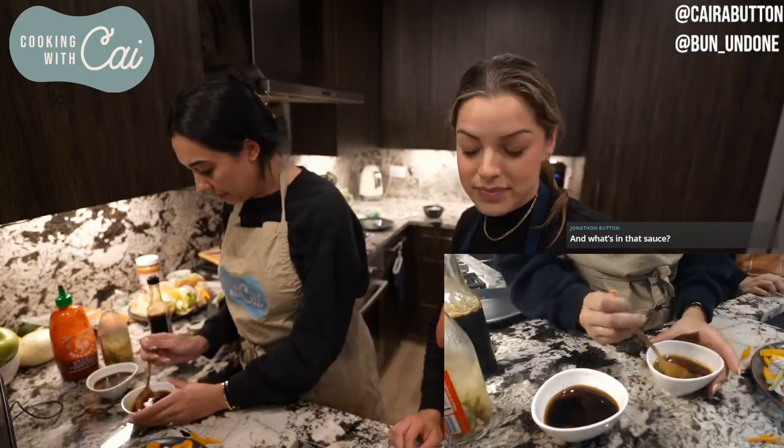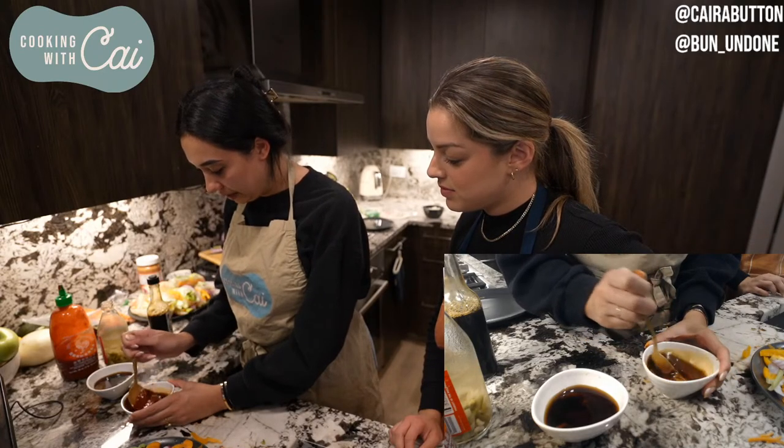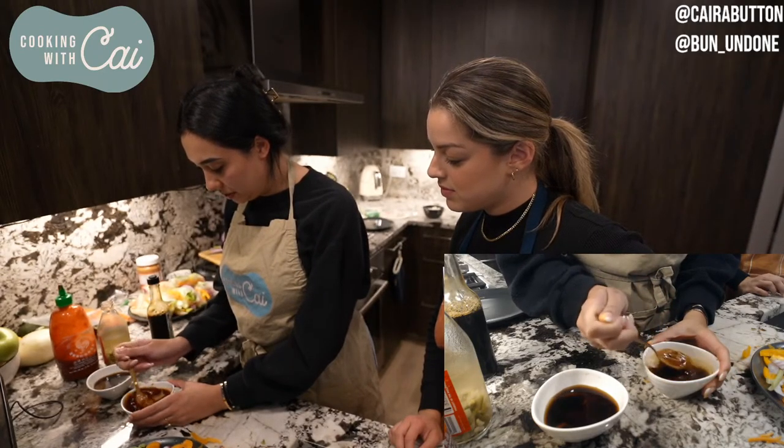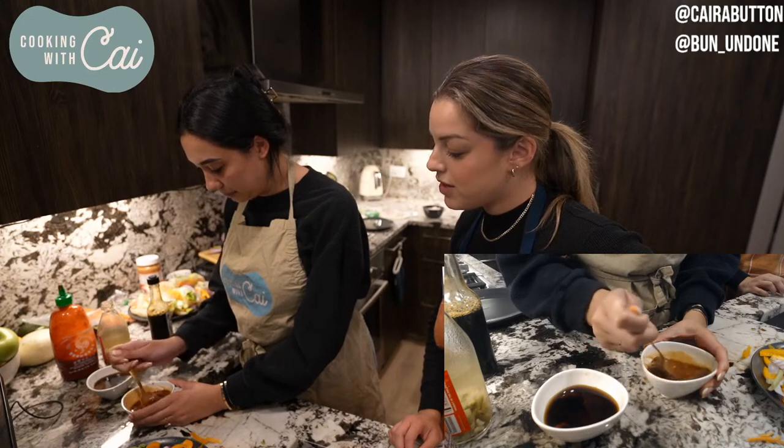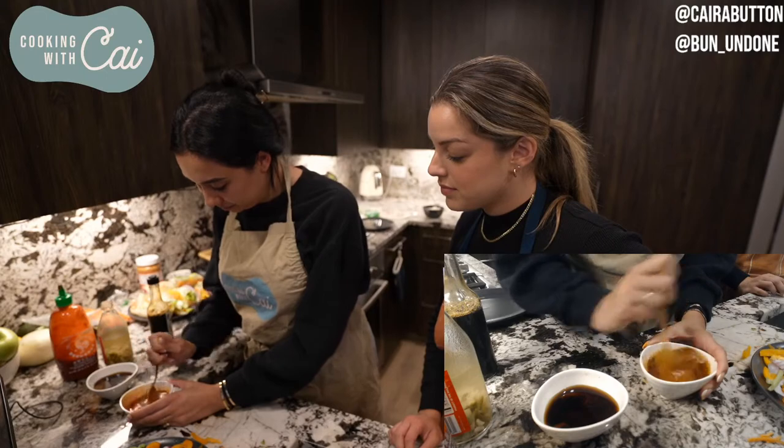Aww. Okay. Now, the mixing part, we have to be gentle, because it's going to be hard to get the peanut butter to fully mix in, but we will get there. I'm very impressed by us, though. Oh, this is going to be so good.